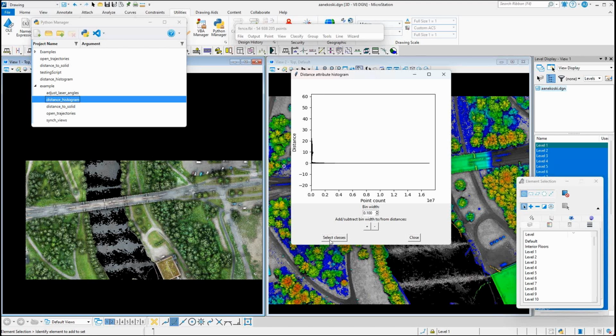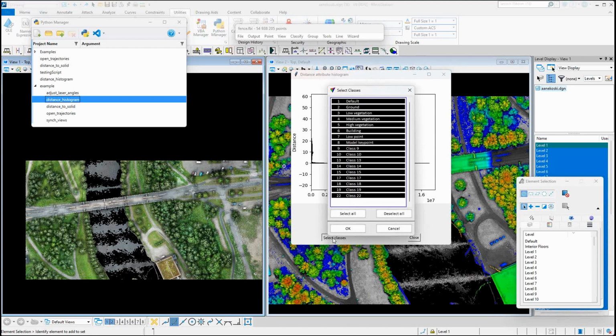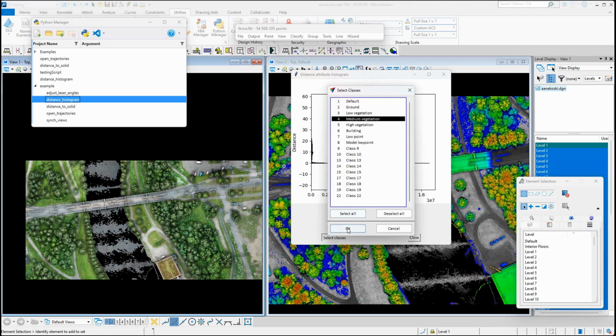So maybe I want to select classes. So I want to pick another class to display in the diagram. And now this select classes dialog is one of the available public functions.